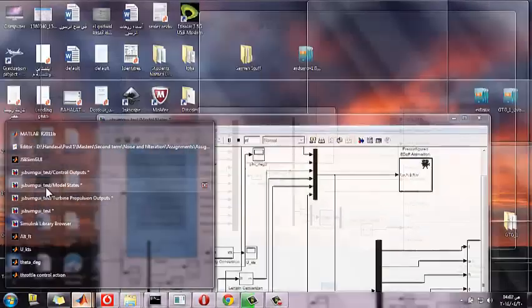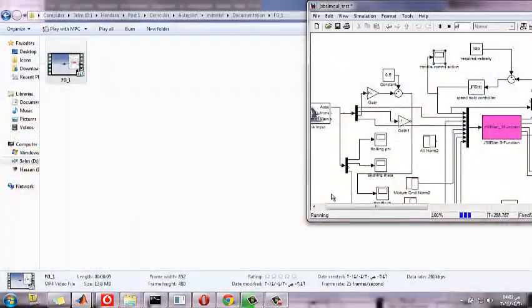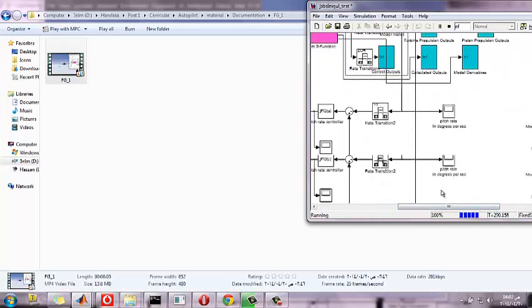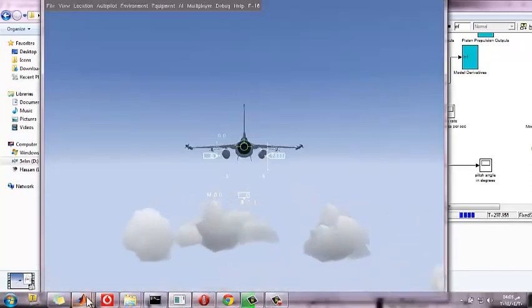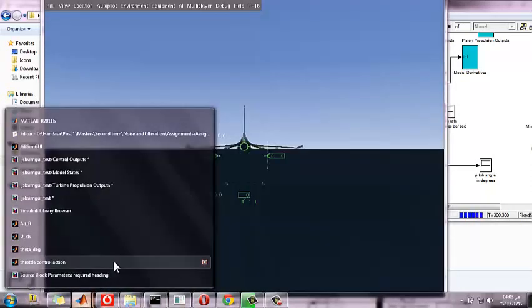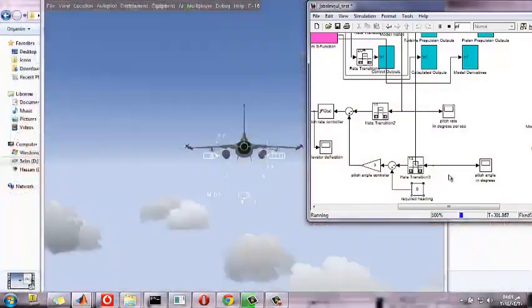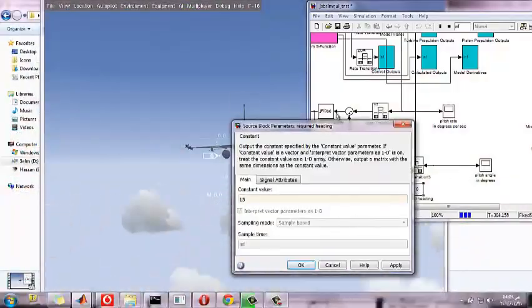Okay, let's get this Simulink model. Let's tell it we want to have a greater angle. Let's say 15 degrees. Let's see them at the same time. Sorry for this delay.